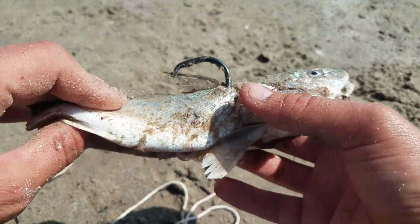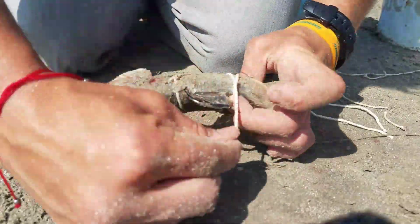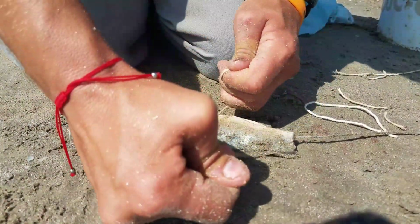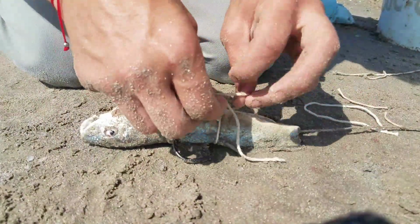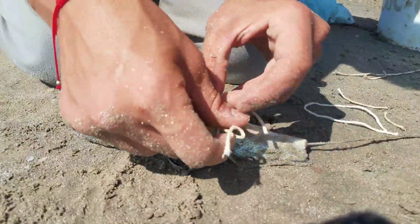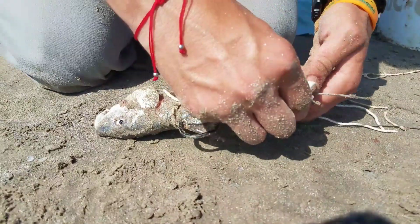All right, so we've got one on. We're gonna go two, three. So here, let's go again. You can double it if you want. I don't like to do that. I like to go just once. That's just my preference. Tighten that down. Another overhand knot. Maybe tie a square knot. It's up to you. If you were a Boy Scout, you can get fancy. Cut off the excess. We got one, two, we're gonna go three right here.